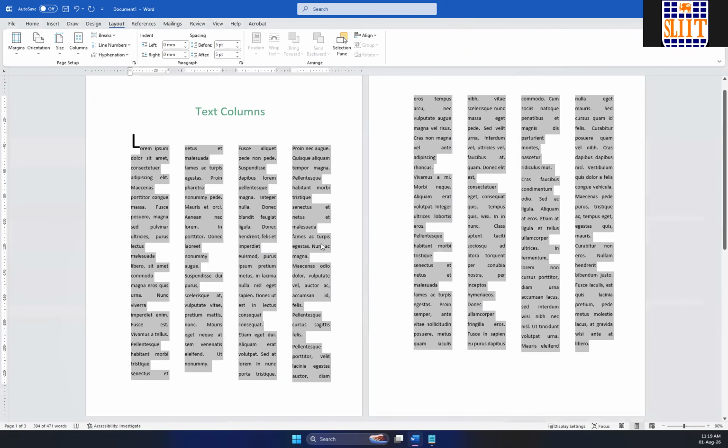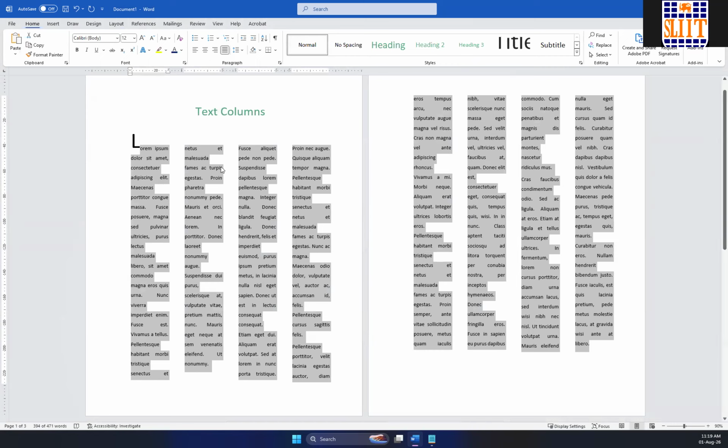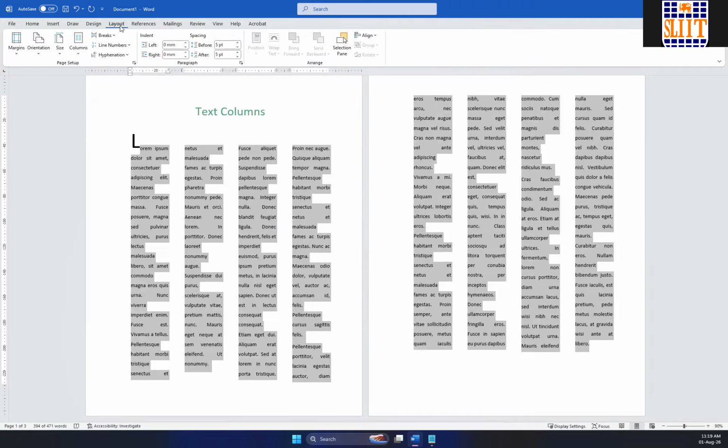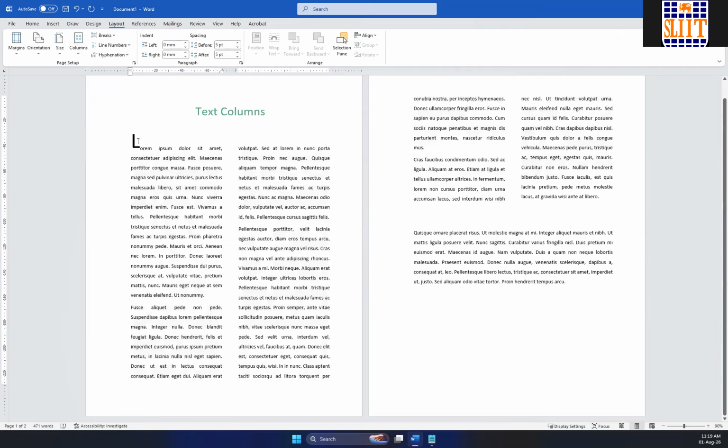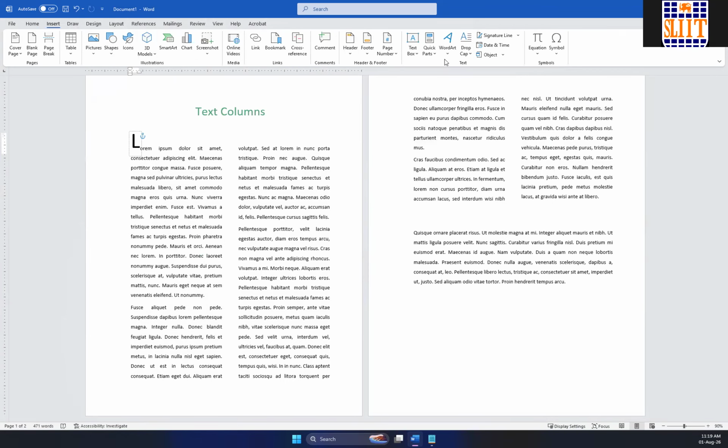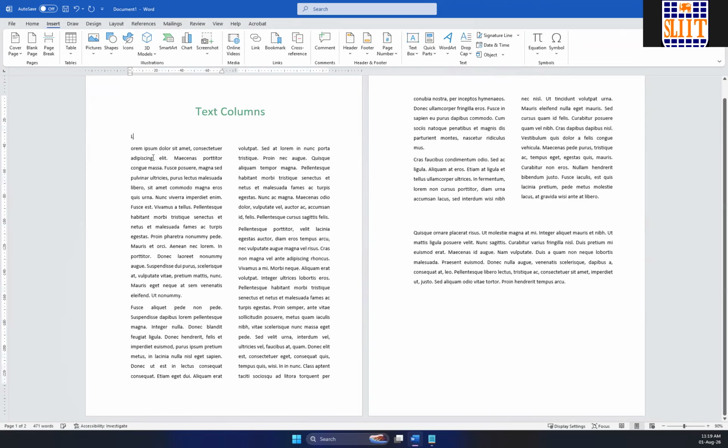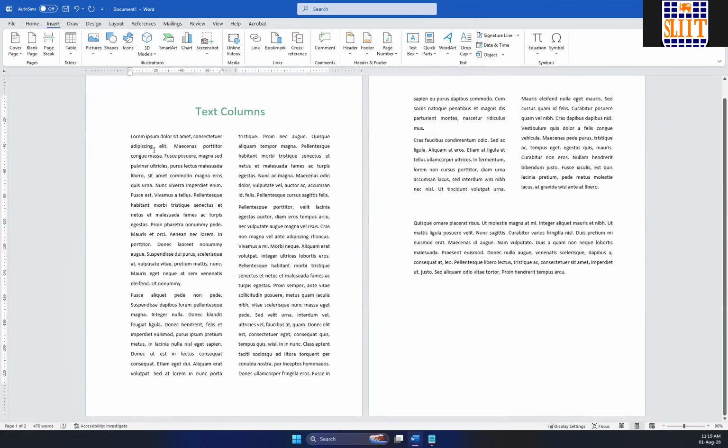With 4 columns justified, based on the size and everything, this is how it goes. If it is not matching for you, you can go for 2. Now what happens to our drop cap? Let's remove the drop cap and then have the drop cap here.